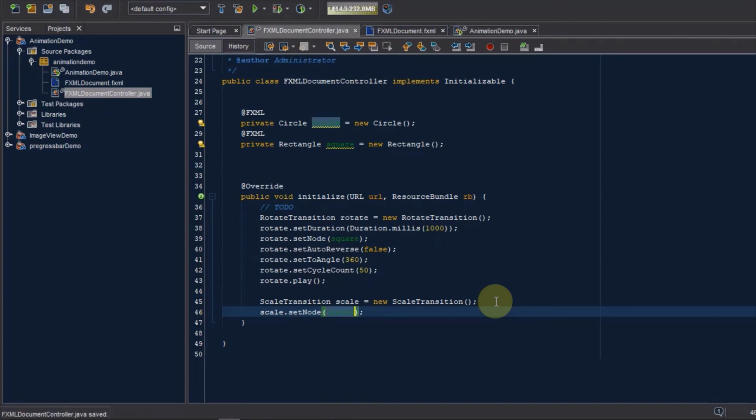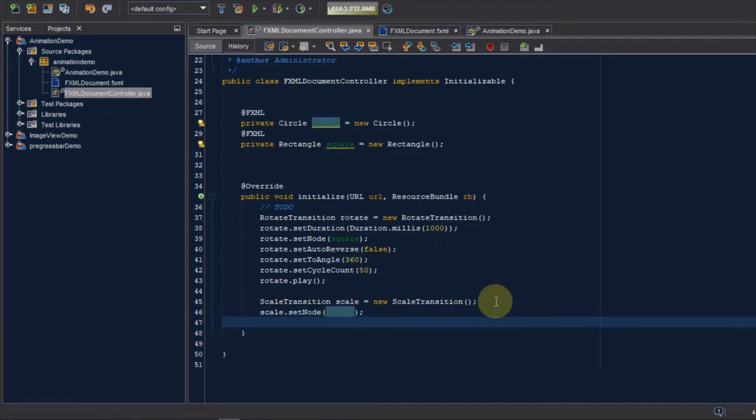Okay, now let's pass on to setting how much we need to scale our object. You can scale it up or scale it down, however you like. So let me just scale it down.